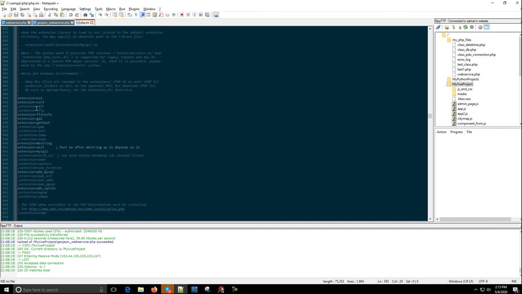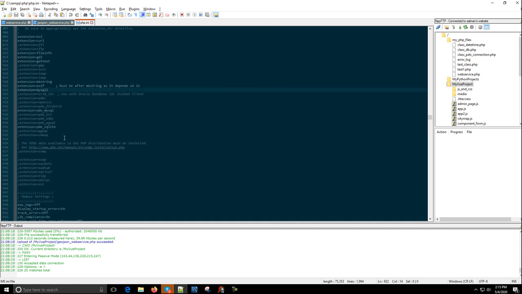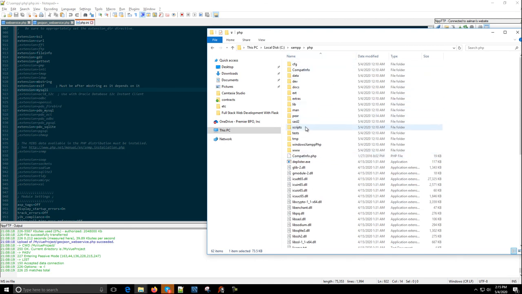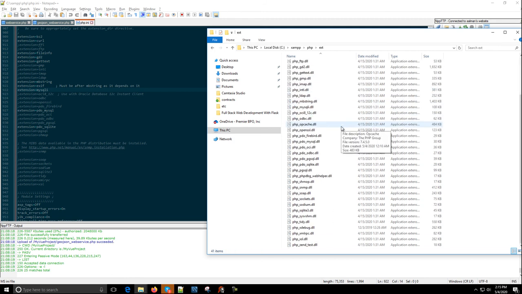Here you see all the extensions; some of them are disabled. This one is disabled. This one is not enabled yet. This is enabled. So you can see that PDO is enabled and MySQLi is enabled. The rest of them are not enabled. If you want to see whether they are installed in your directory, remember that ext folder within it. Yeah, this folder. You see all of them are here, so all the DLLs are there. They have just not enabled them in the configuration. You can enable them, but whenever you enable something, you need to make sure that the DLL for that exists here.